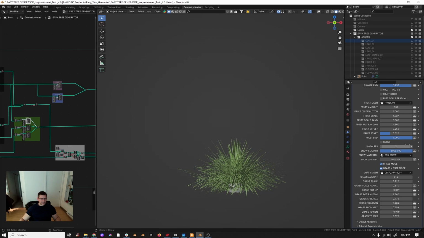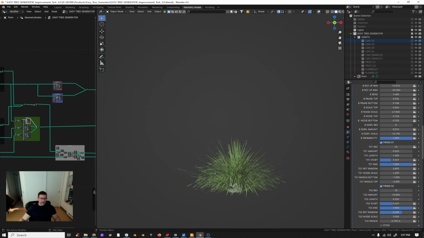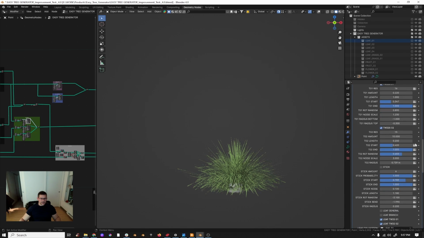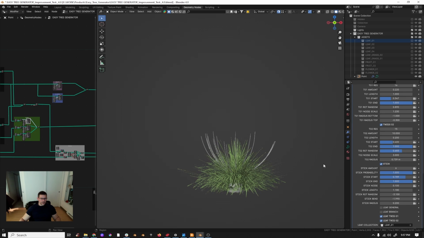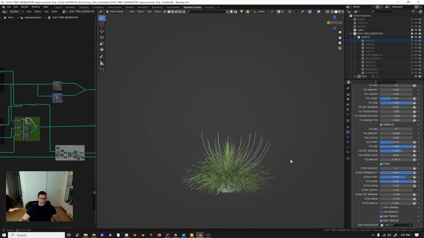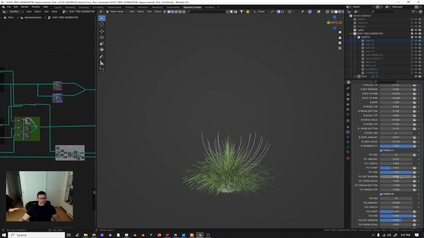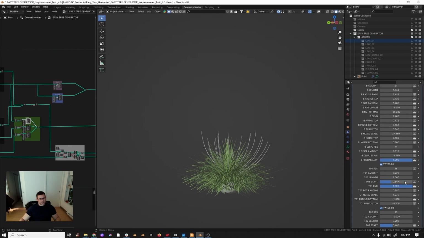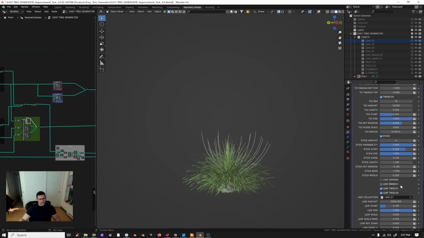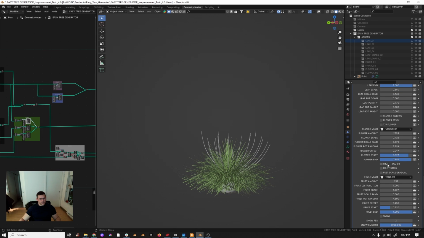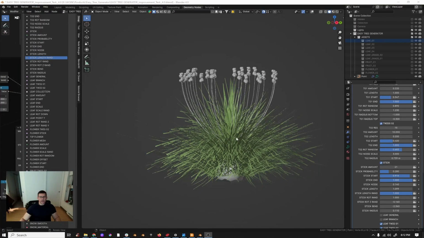and the number of grass. Then we may have sticks, so you have your sticks, and then you have your fruits. Let me see here, fruits. Okay guys, just to show you the options here.